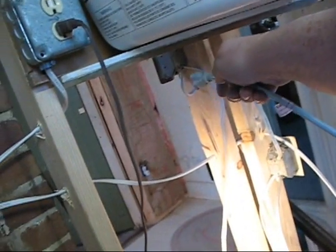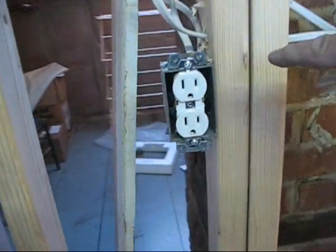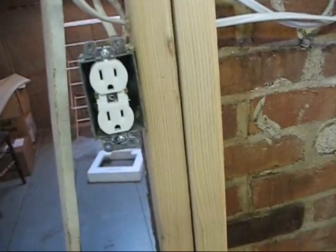This little short wire that I had cut, that I was planning to move over here, it was almost more trouble to disconnect it than it was to just add a box. So I just added another plug right here. I figured you can never have too many plugs. You know, I got one on that side of the door, I got one on this side of the door. What the heck, we might find a reason why we'd like to have a plug there.